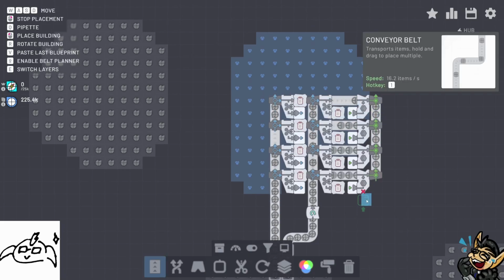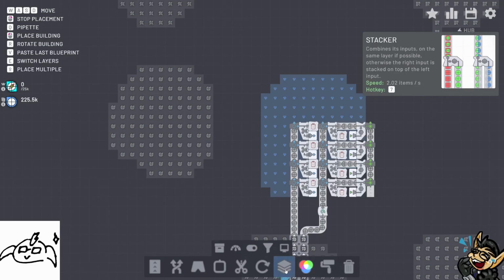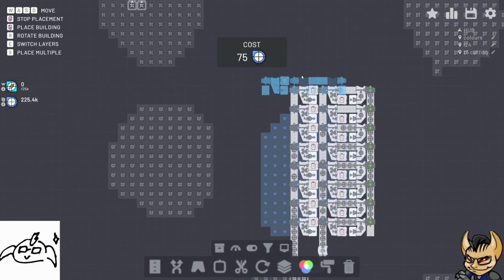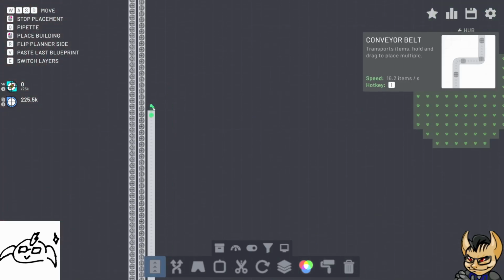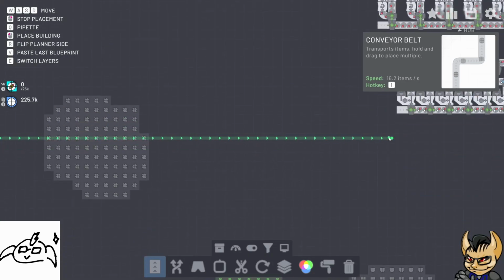How many of these do we need? I don't know. So we're stacking it 2 a second, so we'll need 8. But let's put 9 just to be safe. Now we'll bring our constructed circles over there, up here. This row will do.